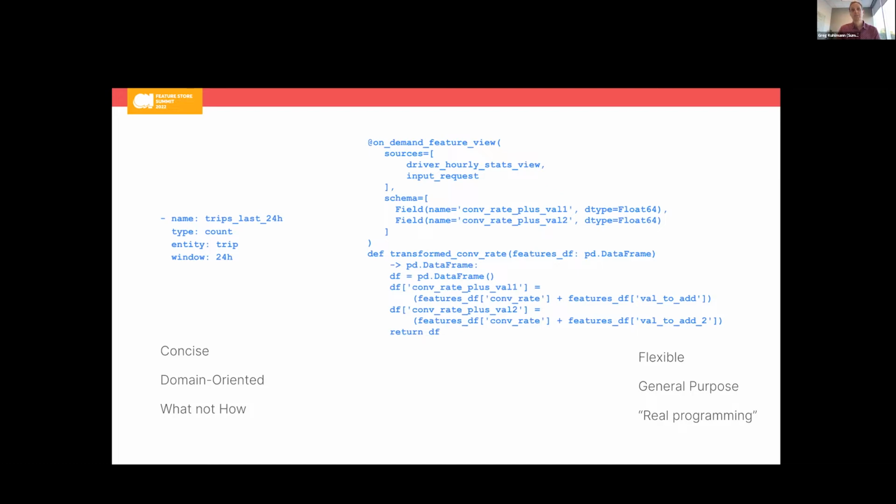And then on the other end of the spectrum, we have something like this. This is an example taken from the Feast docs, and there's a lot to like about this as well. It's very flexible, general purpose. It has the full expressiveness of a general purpose programming language. And so we can kind of think of these as occupying different ends of a spectrum, from a high level of abstraction to a low level of abstraction. And so when we think about how do we make a good choice here, is it really just a matter of thinking how constrained our domain is, thinking about the skill sets of our users and just sort of picking a spot on the spectrum? But I think we can do better than that by thinking about what are the things we can push on to try to get the best of both worlds.